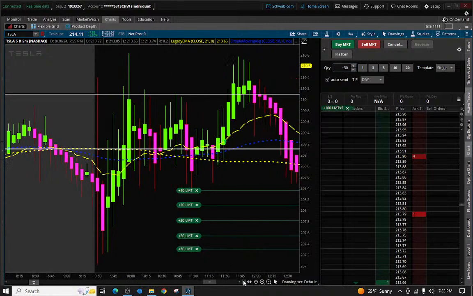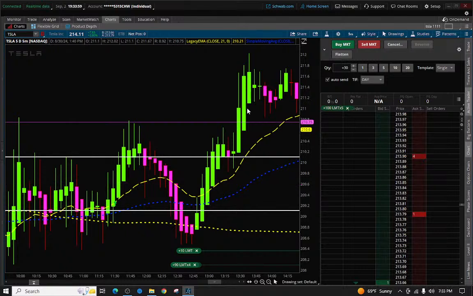Very often I put mine in, and I sell. Sometimes I sell a few, but a lot of times I just plain sell them all. So up here around 211.50 area, that gives you a good chunk of money, $4.